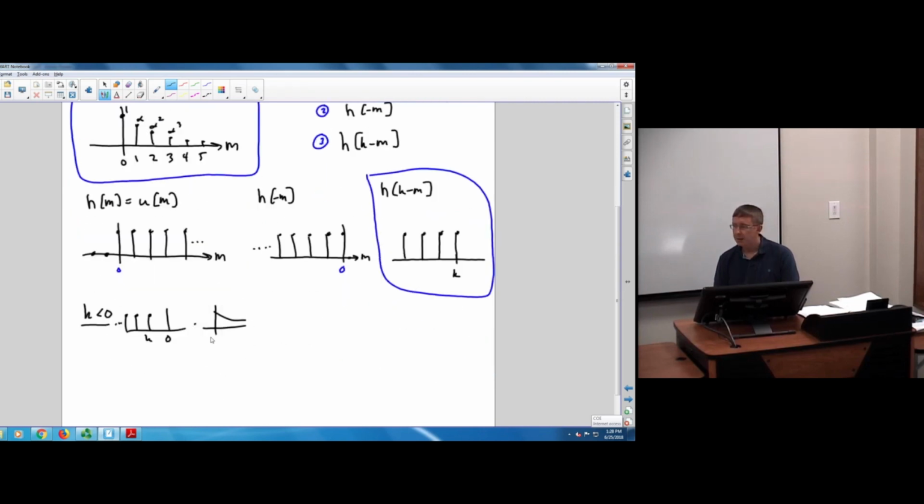So what happens when I multiply these together? No overlap, right? This one only exists at negative time, this one only exists at positive time. After I multiply them together, I get 0 for all time. If I add up 0 for all time, what do I get? 0. So this one's the easy case. Y of k equals 0 for all k less than 0. And the only way to know this is I have to be able to accurately sketch these pictures, because you have to multiply them together. So unless you've done these accurately, you're going to be multiplying things that aren't right together. It's going to be a mess. So getting the pictures is essential.